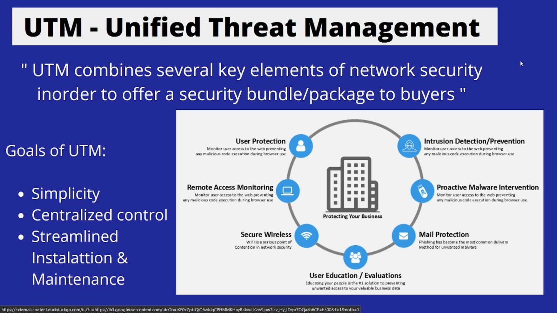UTM, Unified Threat Management. UTM combines several key elements of network security in order to offer a security bundle or package to buyers. What are the goals of UTM? First, it's all about simplicity, making it easier for organizational users to handle network security with ease. It's about offering centralized control, and it has to be streamlined. The installation and maintenance should be pretty easy to do. That's the overall goal of Unified Threat Management.